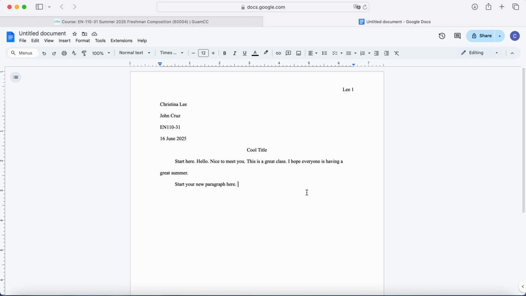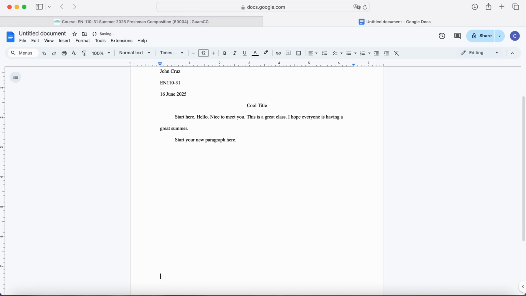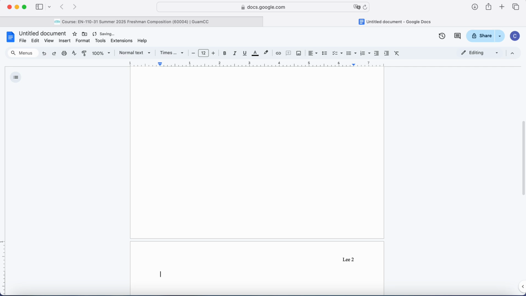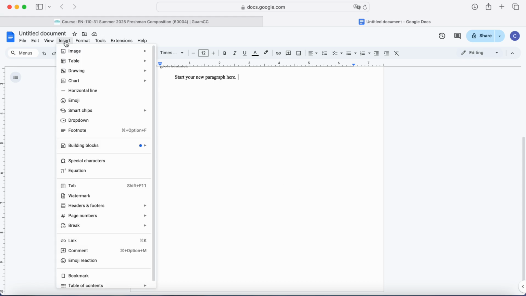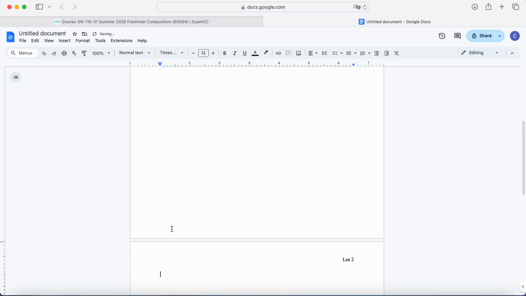Okay, let's say you ever do a paper where you are done with this page and you want to go to the next page, right? And instead of pressing enter all the way to the next page, that will actually, when you download your document to other formats, it won't look the same, right? So what you can do instead to make sure that your formatting stays the same and you get to the next page, you just go to Insert, Break, Page Break, and it's the same thing with Microsoft Word. And look, automatically it goes to the next page. If I was to ever download this document in whatever format, this formatting will stay in place, right?